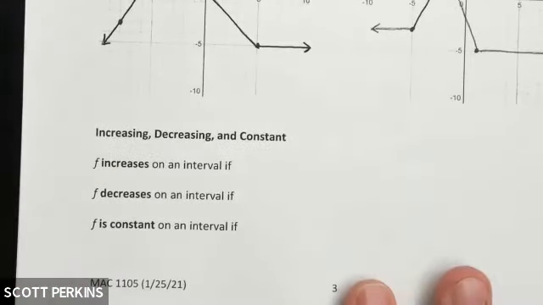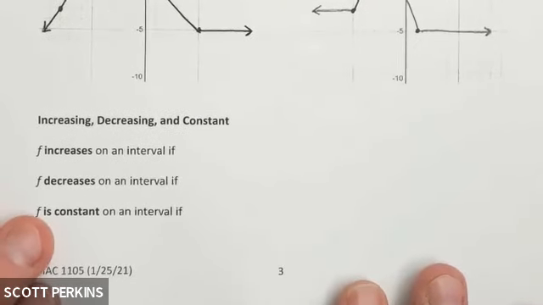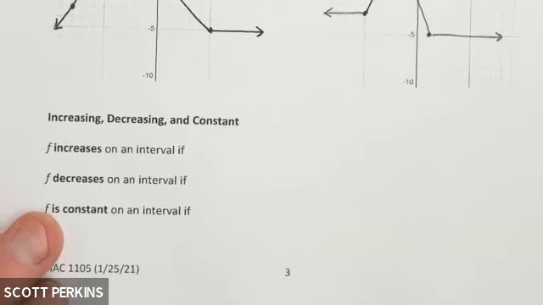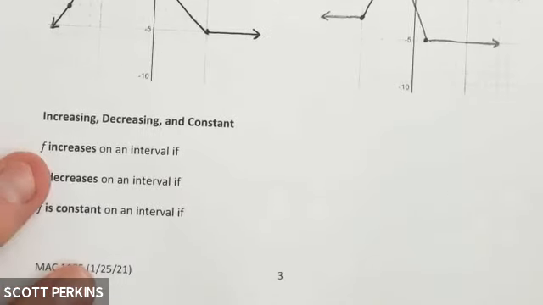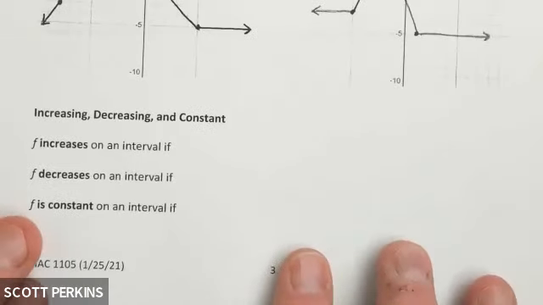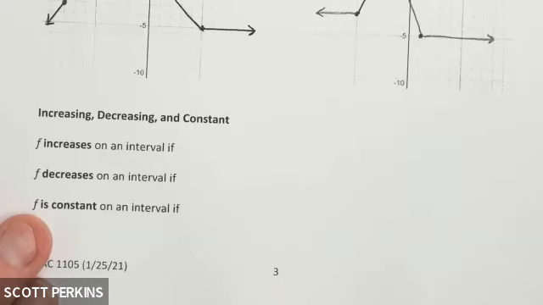The second attribute of functions that we are going to talk about, we're going to be interested in at different points over this semester, is the idea of if a function is increasing or decreasing or constant. So real quick, just tell me the language. I am sure if I asked you, you could identify in a graph. What does it mean for something to increase? It's getting bigger. The value is getting larger. Okay, that's what it means to increase. So as I'm looking at the function, I would see that the values are getting bigger.